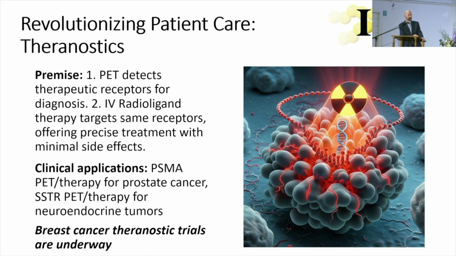Again, theranostics, I've kind of talked about the concept, so I'm going to go through here fairly quickly. But the point is that breast cancer theranostic trials are underway. And in fact, it's possible that we might be able to use these currently approved agents for other cancers with certain types of breast cancer. This is a big question right now, that even a lot of the larger radiopharmaceutical companies are currently asking themselves: can we use somatostatin receptor-based therapies for breast cancer?